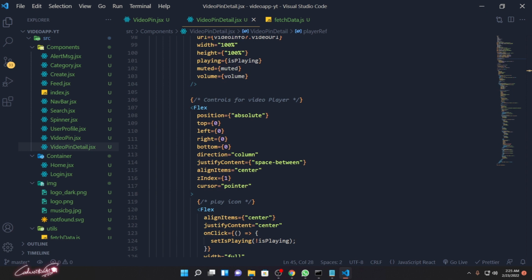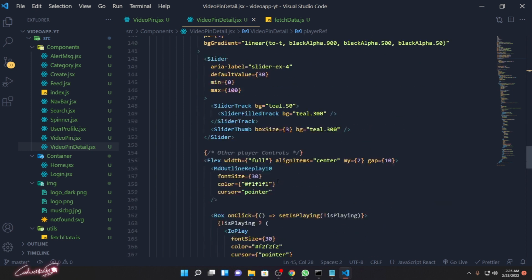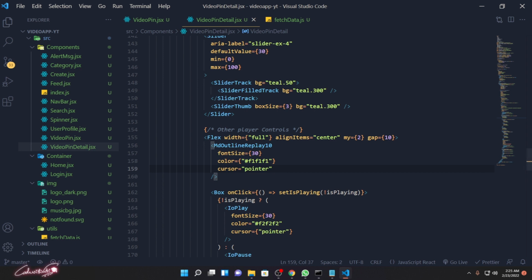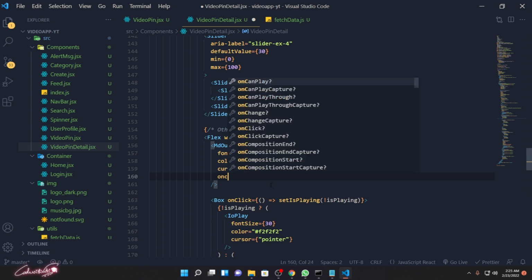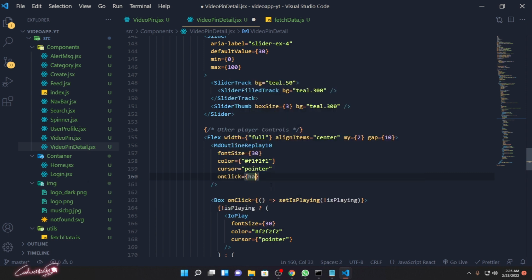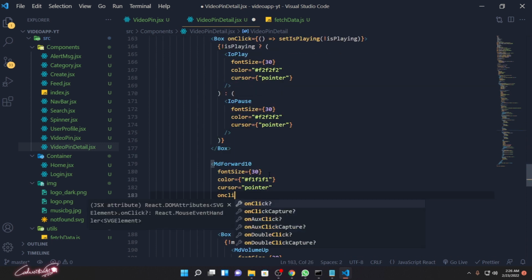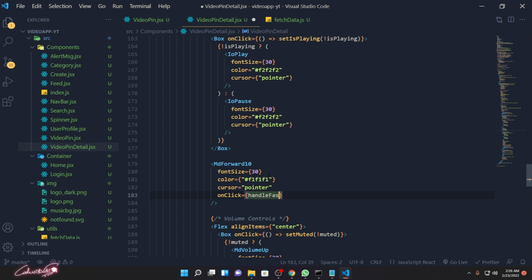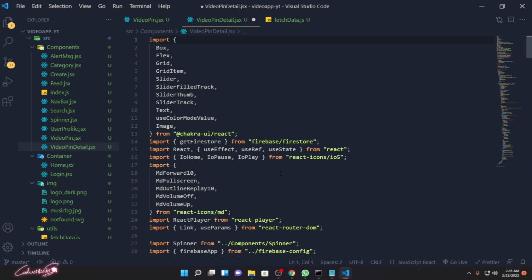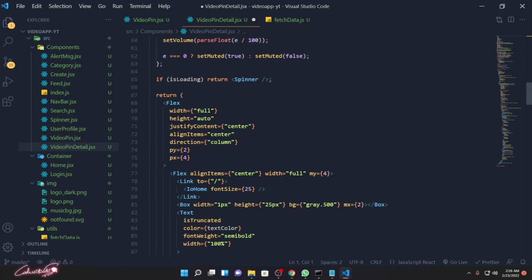And then where we have that icon, MdForward and backward, we have two different icons, right? Here, over here. On the outline backward, we need to say on click, I'm going to trigger an event called handleFastRewind, and on click for forward, handleFastForward. So these are just a naming convention which helps me understand what functionality that function is doing. Okay, so use proper naming conventions for your functions.